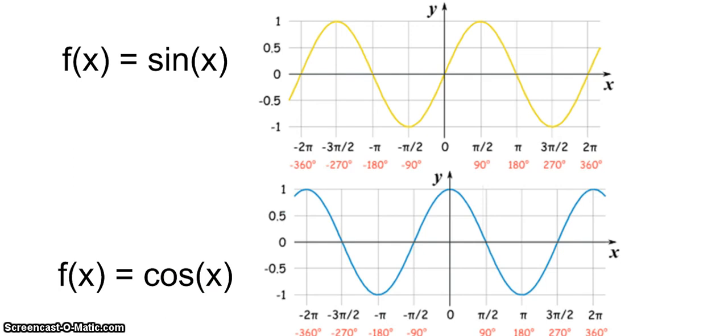Here's a graph of sine of x and cosine of x. Sometimes we refer to sine of x as a mountain graph. You start and climb the mountain. Cosine of x, you're going to call it a valley graph, because you start and go down to the valley. Now, these are two graphs that we will look at in much more detail when we get into our trigonometry unit. For now, I just want you to have seen them as parent functions.